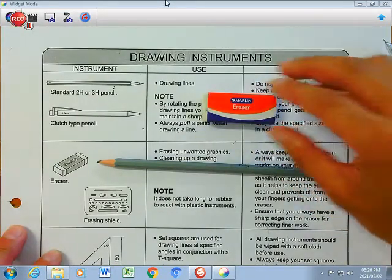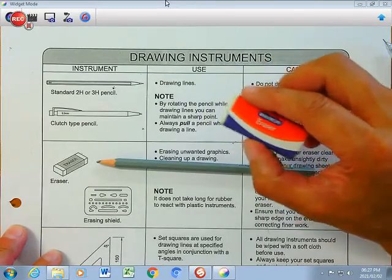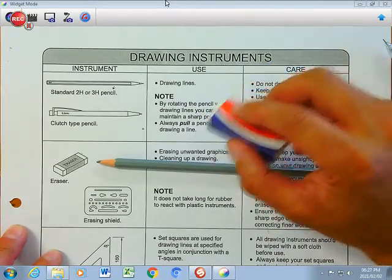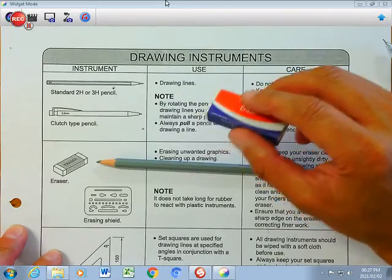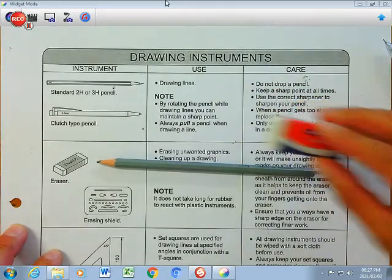Right, then we're moving on. It's always great to have a good eraser, and that's an eraser over there. Always use this eraser when lines are drawn faint and you have made an error and you want to correct the error. You can just remove it with a good eraser.